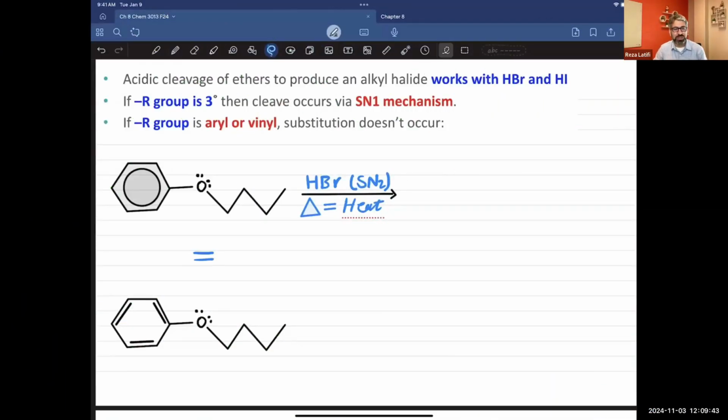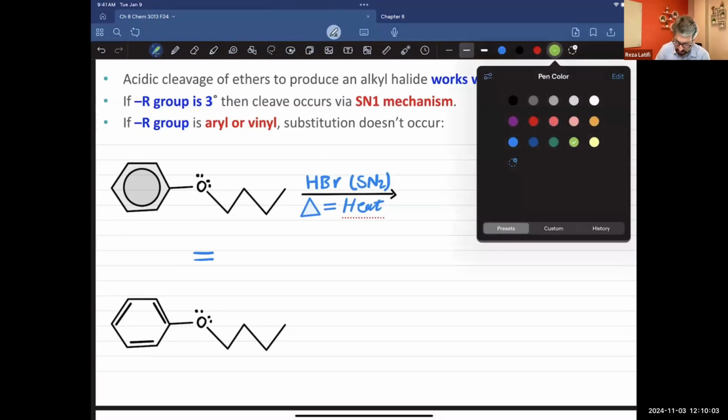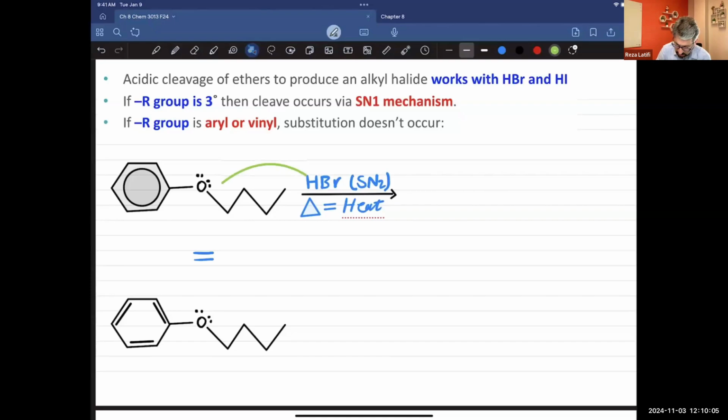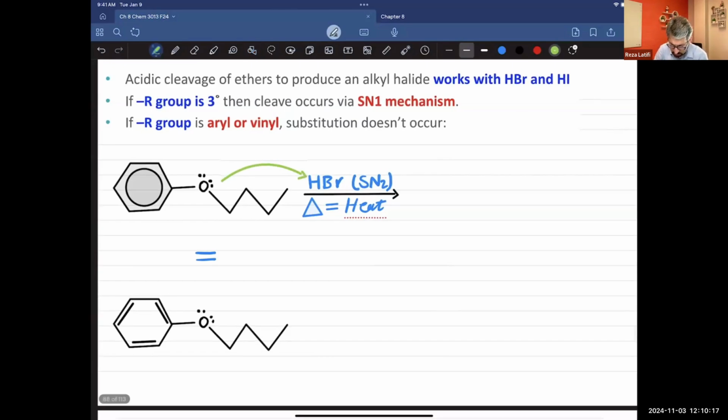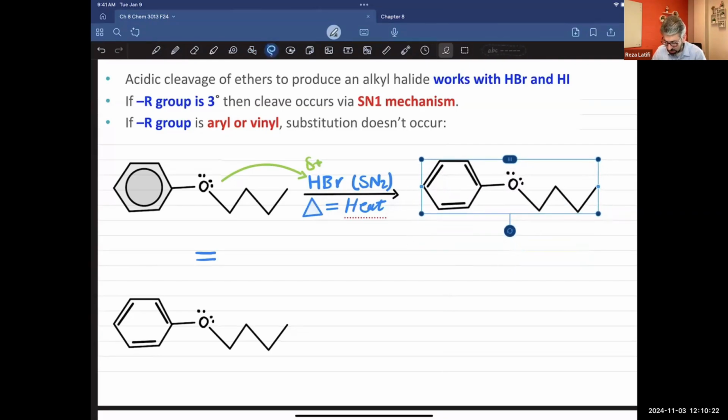I'm going to start the lecture with treating an ether with acid, and after that one, we're going to switch to epoxide. We know ethers are sensitive to acidic conditions because there is an oxygen there with two lone pairs, and it can abstract a proton. So the first step of this reaction is this oxygen going after the acidic hydrogen, and it will take that proton from the HBr, and here we have a partial positive charge on hydrogen. So the intermediate we will get will be something like this.